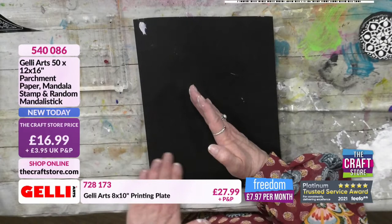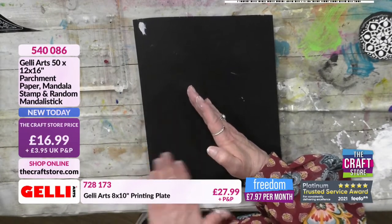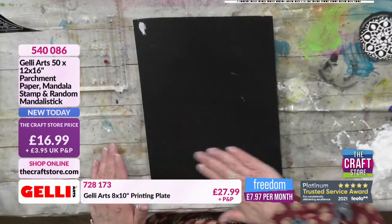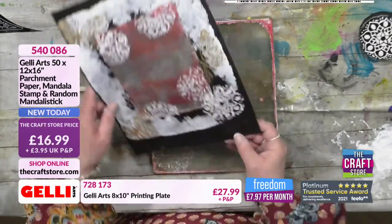And then squidge. And squidge, yeah. This is the best part, isn't it? Yeah. It's just like that. And if you squidge too much and you leave a little bit of paper on there, it doesn't matter. No. It'll pull up in the next pull. So there you go.